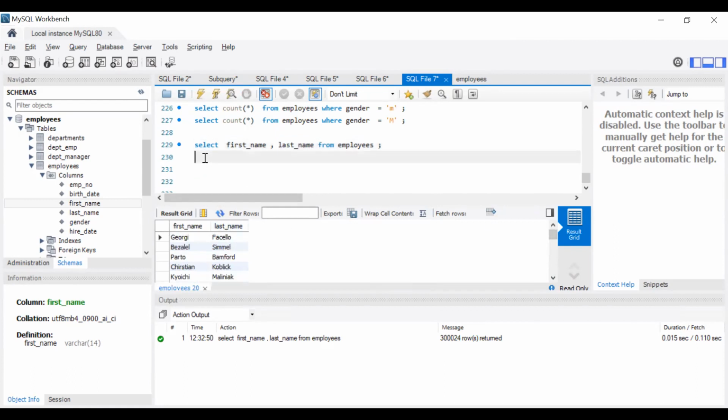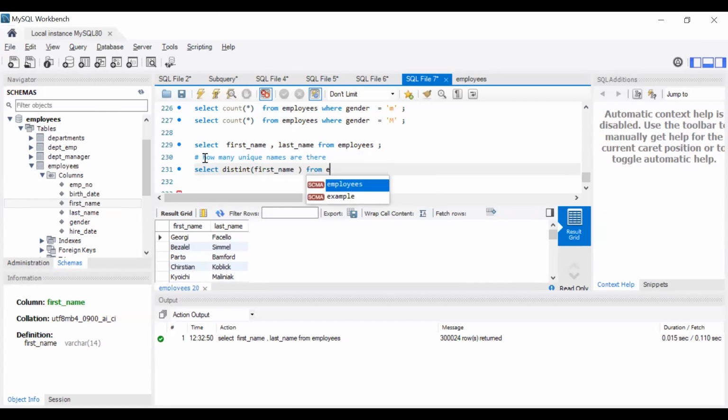Okay. So if I want to say how many unique names are there, what I can do is say select distinct first name from employees.